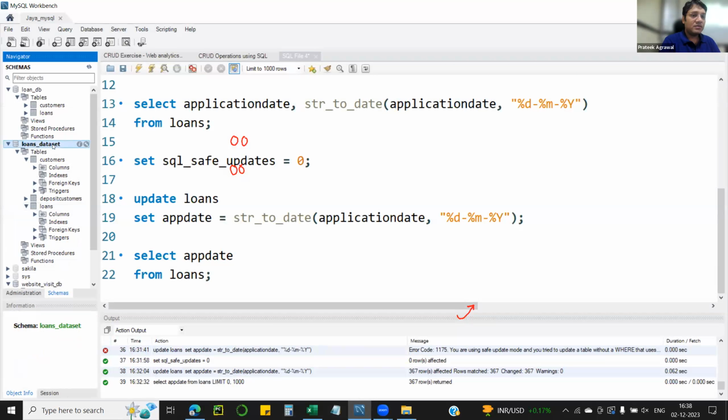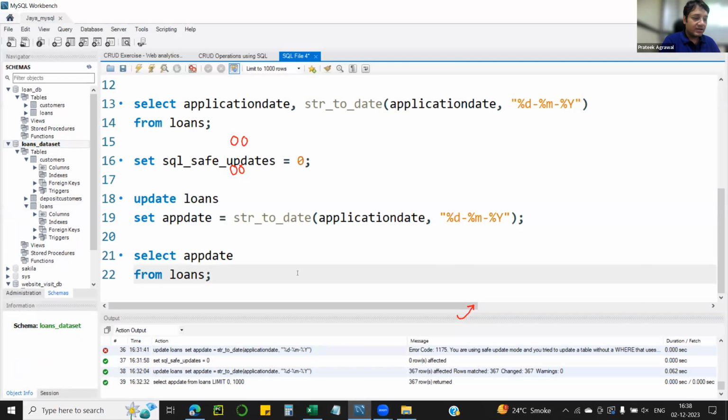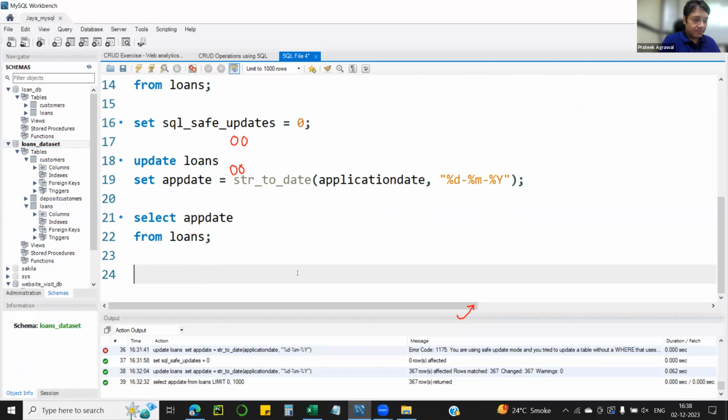The same data set we are going to import. No, it's a new database, credit card database. Jaya, it's a new database, okay? Please don't import it in the same one. So I have to create here only. Do it in a new tab, a new one.